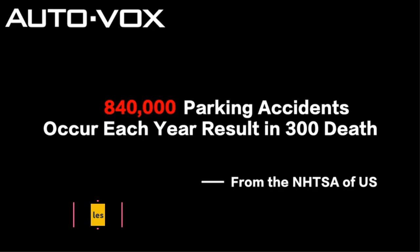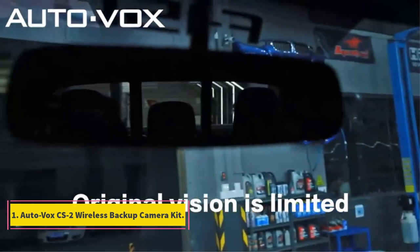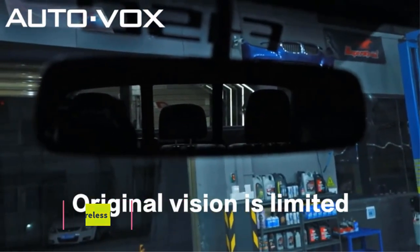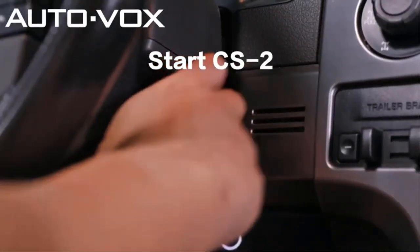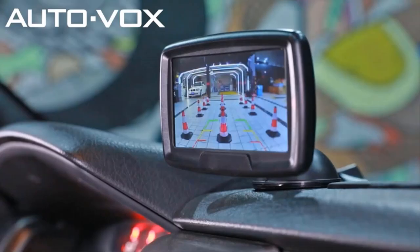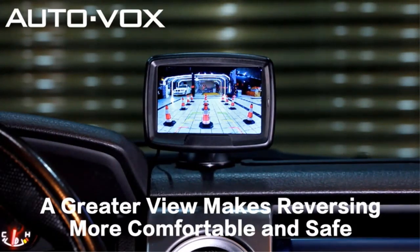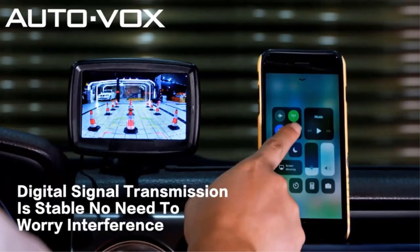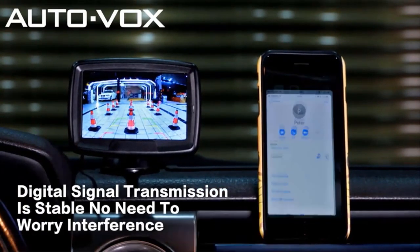Number 1. Auto-Vox CS2 Wireless Backup Camera Kit. If you want easy installation and great picture quality, the Auto-Vox CS2 offers the best of both worlds. As it's a wireless camera, you should have no problem attaching the camera, with built-in wireless transmitter, to the back of your car or mounting the suction cup-enabled screen on your dashboard. That means you can save money by avoiding installation fees with this wireless backup camera.